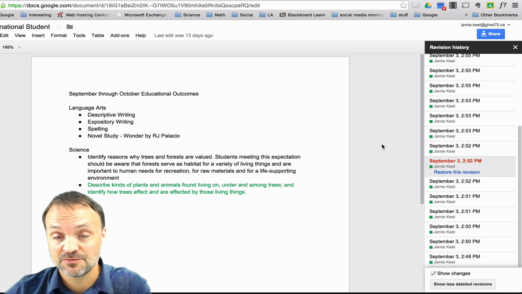So I find this is really great when students are in group work, because when they've shared a document with you, you can see who's been working on what, when they've been working, and if someone else actually deletes anything on purpose or not on purpose, then you can get it back and you can see actually who did it by their login and the time that they did it. So revision history is a great feature if you want to keep track of who's doing what, or just to protect all the work that you've done.